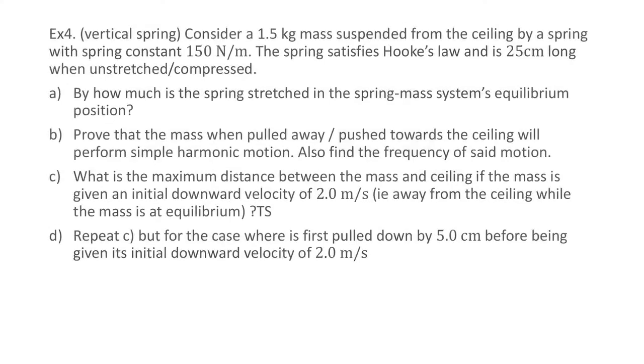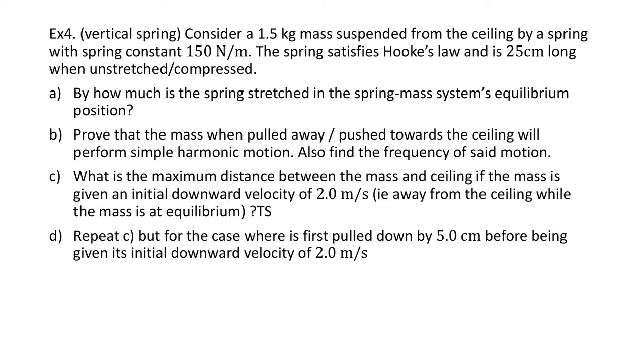Okay, so for exercise 4, we've got the vertical arrangement, which is otherwise very similar to exercise 3, just the mass. It's given as 1.5 kilograms, we're given the spring constant, we're told that it satisfies Hooke's law, and we're additionally told it's 25 centimeters long when it's unstretched, uncompressed. And we've got to find by how much it is stretched at equilibrium. Okay, that will be easy, and then prove that it undergoes simple harmonic motion when disturbed, and then also find the frequency of that motion.